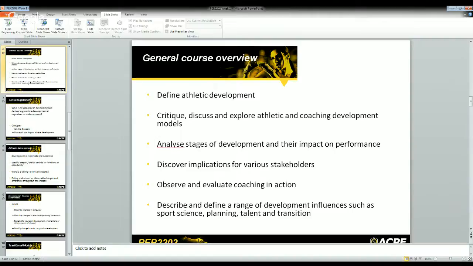And here, on this other side, we've got the age brackets from 6 up until 18. Here we've got what they refer to as the sampling years, and there's a lot of deliberate play. This is where kids get out there and try just about every sport, whether it be in the playground, on the soccer field, weekend sport, or organised sport, or just general play. And quite often you find children will gravitate to what they're good at.